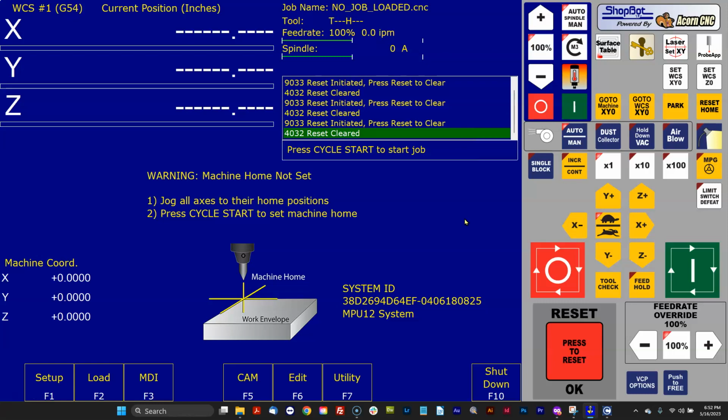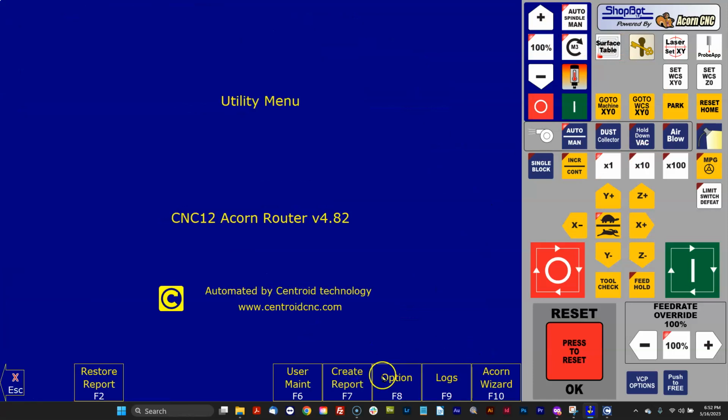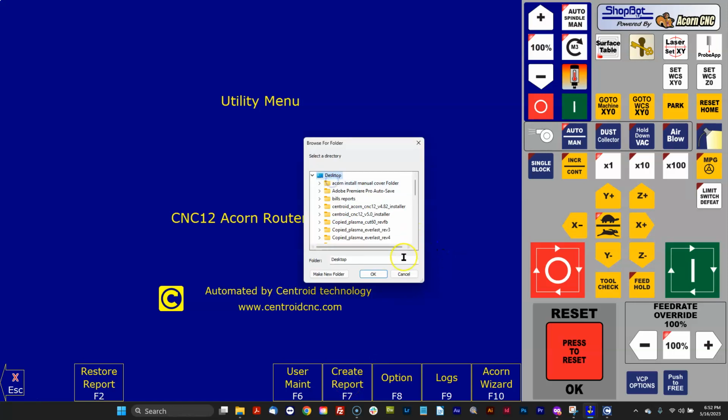But the point being is it's up to you to update version 5.0 with any customizations and all the specific parameters that are specific to your machine tool and your application. And so I'm going to show you how I do that. So the very first thing I do is I go and create a report.zip. And I'm going to just save it on my desktop.